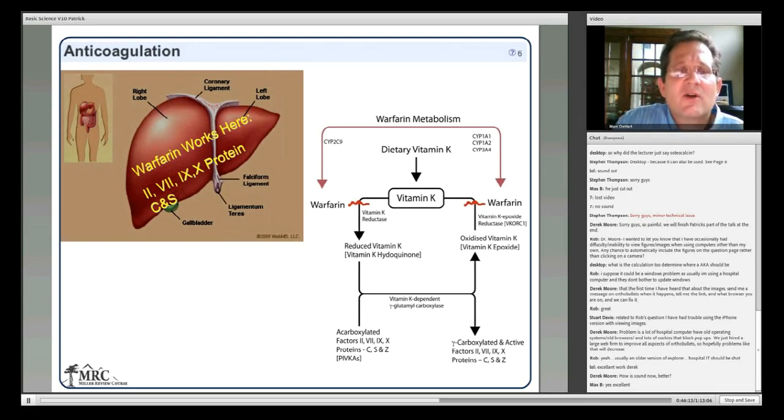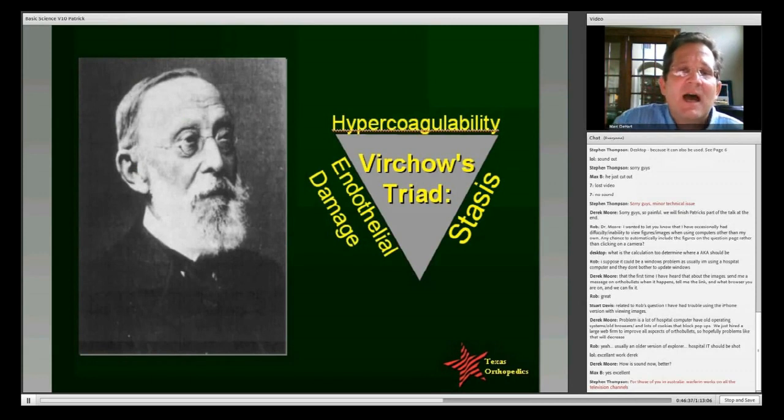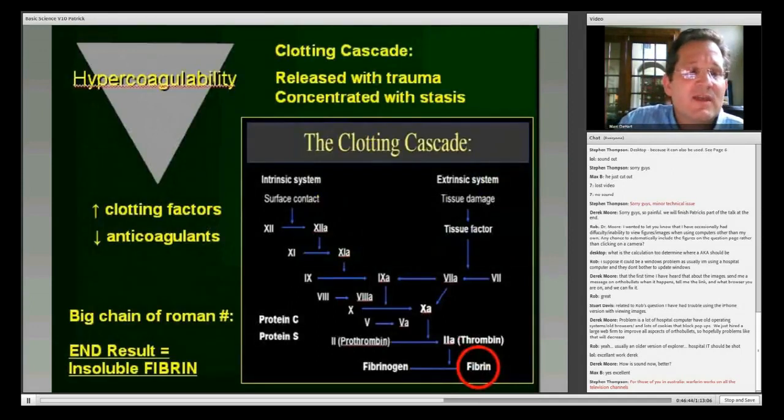The harder question to ask is, well, how does it work? And the diagram on the right shows how warfarin blocks the vitamin K reductase, and so it changes so that there are no gamma carboxylated factors. Now, the other question they always asked on the blood clot questions is Virchow's triad, and he figured this out in the 1800s, that blood clots are related to endothelial damage, hypercoagulability, and stasis. There's almost always a question on that, so you remember those 3 things.